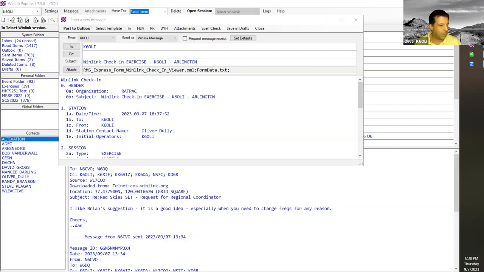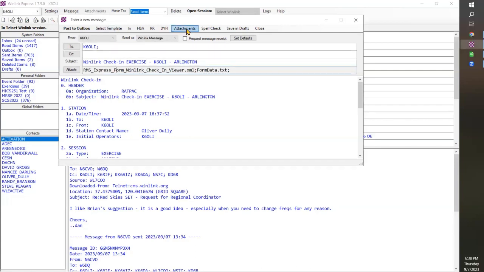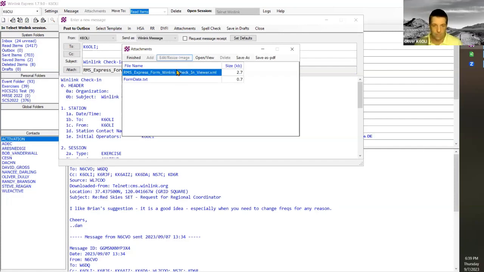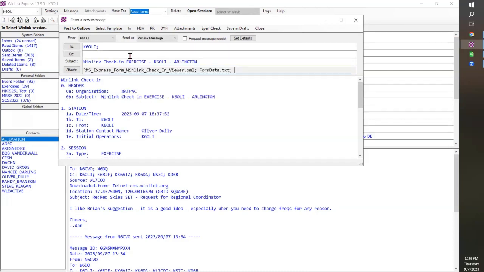Sorry, I need to move you guys out of the way here. All right. So your question is, I've got this attachment here. I want to get rid of it, right? I just want to be able to delete what I want to call the carcass of the form, because as you see, that's 2.7 kilobytes, but the form data itself is only a fraction of that.